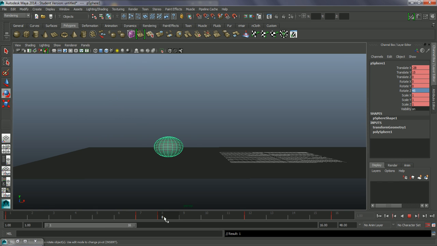Now what we want at this point is it to be at 0, which it is, and in fact maybe at this point a rotation of around 2.5. I might just rotate that back a little bit more as well. I'm going to loop this, so I'm going to go onto the end frame, frame 16. I'm going to go onto this rotate Z, and let's just set this to 45 as well. And that way the beginning frame and the end frame are exactly the same.